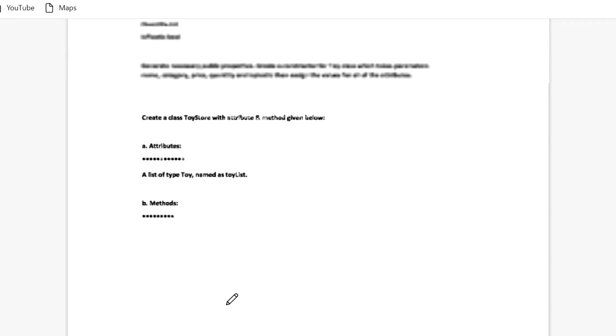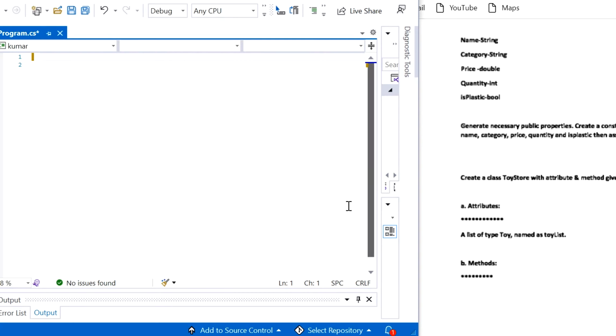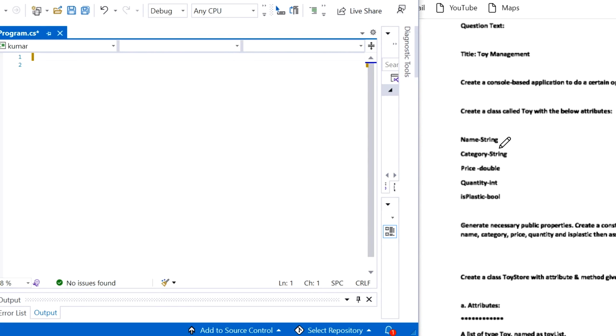First, for that, let me open Visual Studio. Yes, this is the Visual Studio. Let me start coding first. First, as usual, using System.Collections.Generic, using System.Linq. First, we have to create the first class, right? See, first create a class called Tie. So the name of the class is Tie, right? See, I will create the class first.